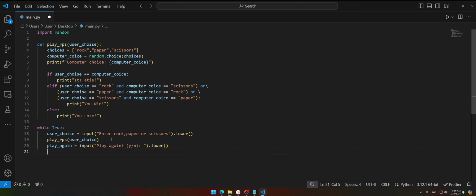So if play game, what was disconnected? Okay, it doesn't matter. If play underline again was not equal to yes, break the loop. So USB device that never recognize. Okay, it doesn't matter.